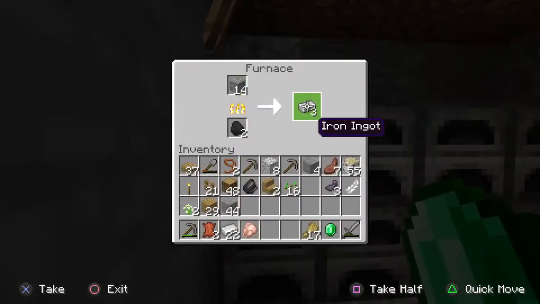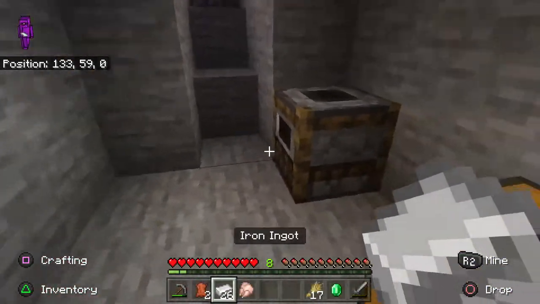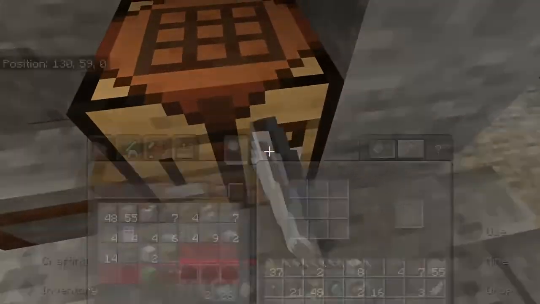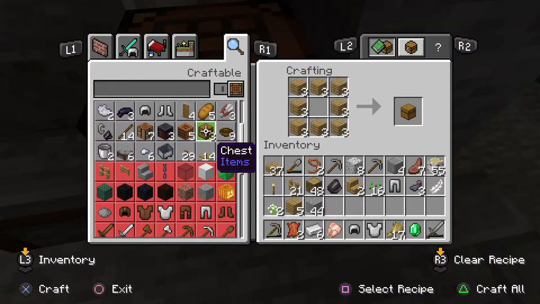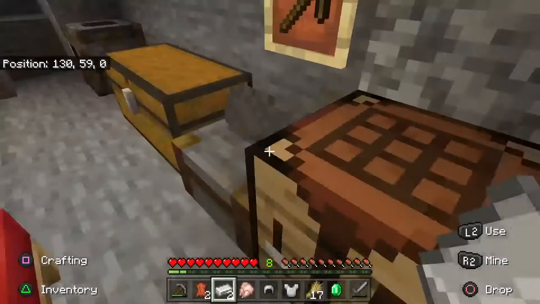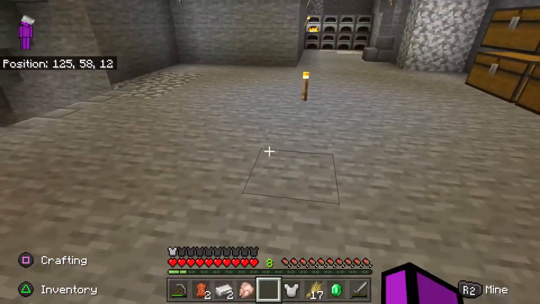But what are we gonna do? Oh, we've got lots of iron, guys. I think in total you need 24 iron to make yourself a full set of iron armor. And guess what, guys? That's exactly what we're going to do today. Let's get. Hold up.